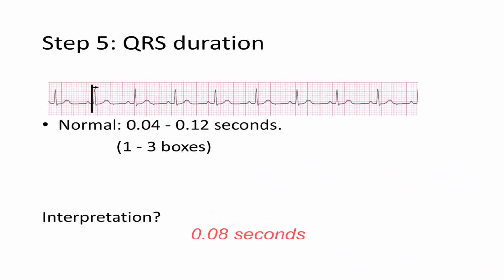Next, we are going to measure that QRS duration. Generally, it's going to be less than 0.12 seconds, or about 1 to 3 small boxes. We're looking at the QRS duration to see if there are any problems within the ventricles. A lot of times, you don't even need to measure it to see if you have a ventricular problem, because you'll see this wide and bizarre QRS. It's going to stick out like a sore thumb.